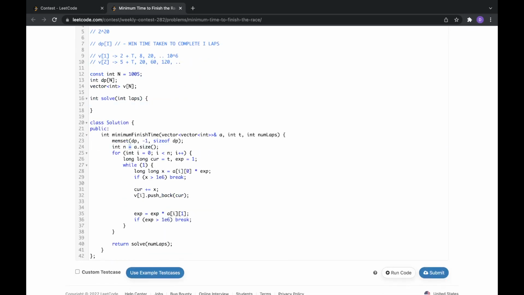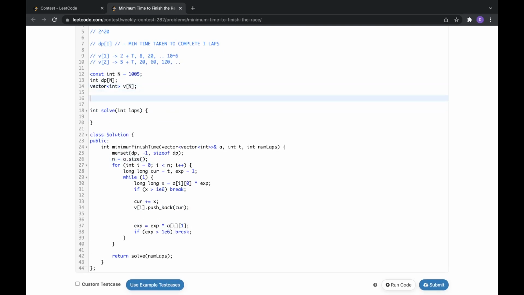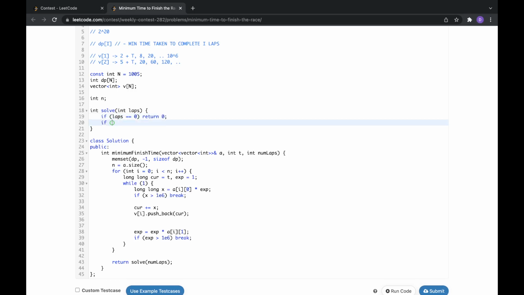Okay, and I should keep this n as a global variable. And now, if laps equals 0, then I can return 0. If laps is less than 0, then I return a really large number.